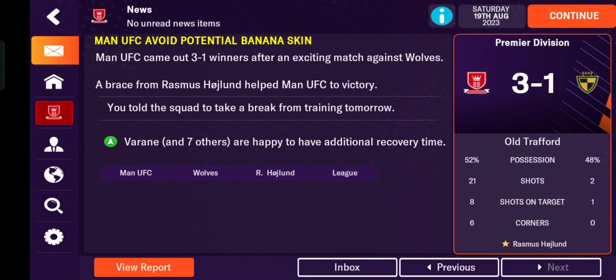Today I'm going to show you how you can change the in-game skin in Football Manager Mobile 2024. So you can change it to the tone down skin or make it default.